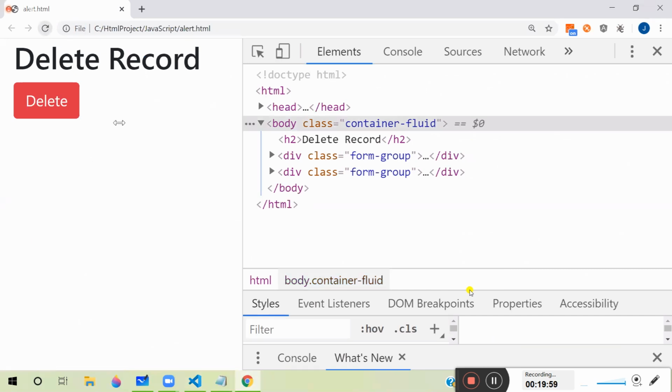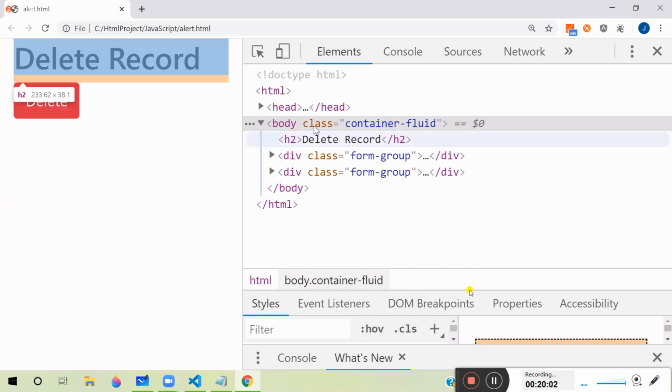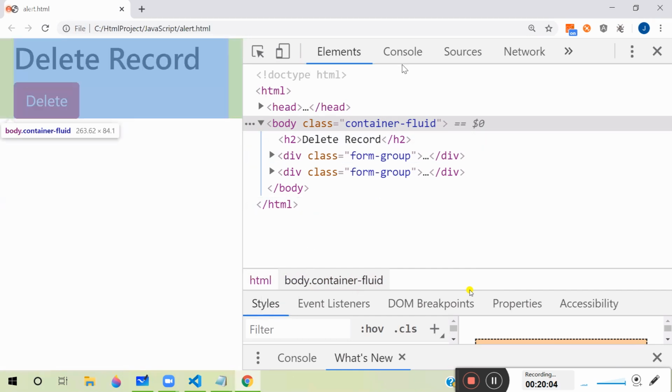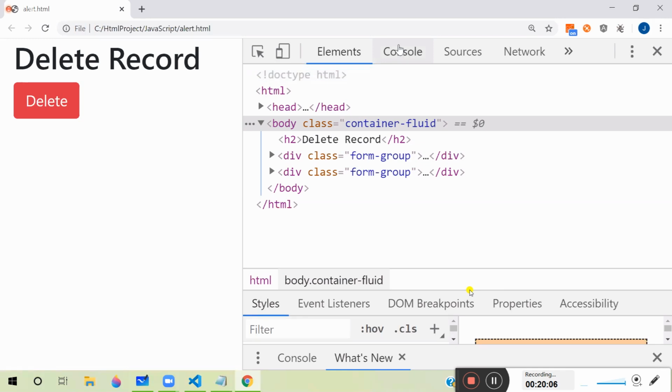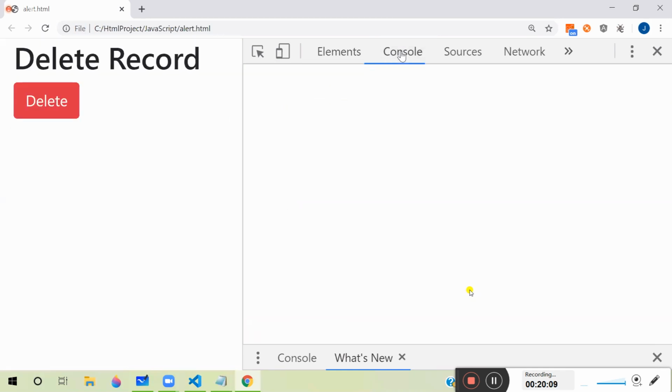Refresh. Okay. You see, along with elements, there is a console in the debugger. Click on that console. This console keeps track of the activities, and it can even show messages according to the situation, which we already decided, what messages to show and when to show. Currently it is empty. Developers can try their functions and everything directly here.